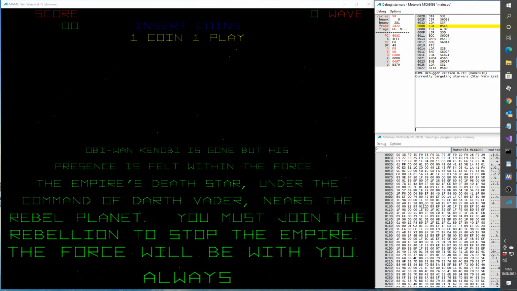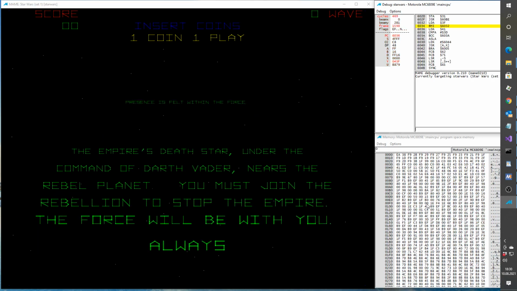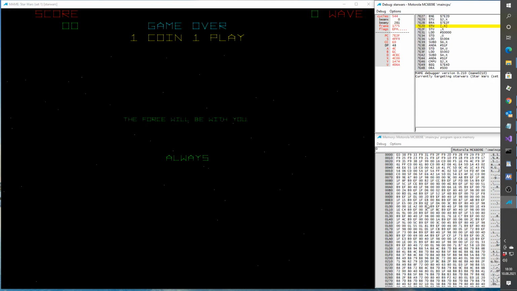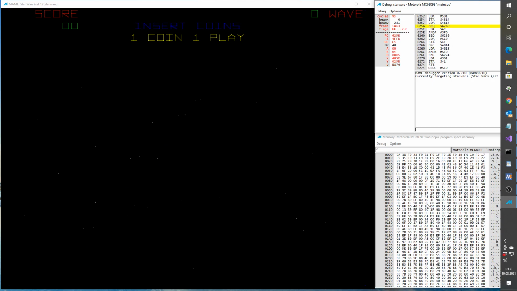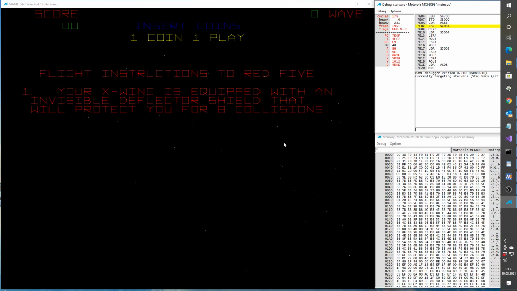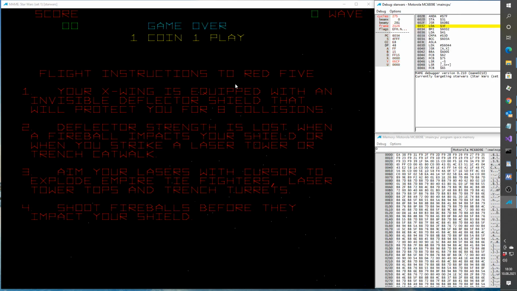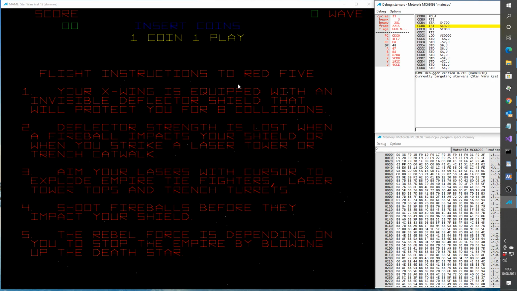But of course it's kind of finding the needle in a haystack, so to speak, to find in this huge memory area this particular one byte that represents the shield counter. I already did it before, so I know the exact location. But if we didn't know that, how could we approach it?